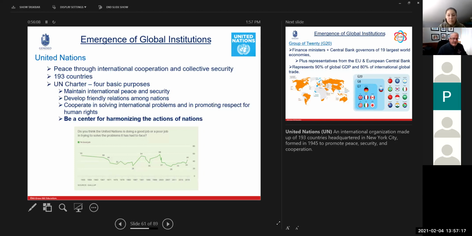United Nations, okay, maintain peace. That's their goal. It's their focus. Develop a more cooperative relationship between countries. All right, 193 countries that they work with now. They try to mediate disputes between countries, and in essence, improve and promote human rights. They want to make sure that their focus in life is to make sure that we can be as understanding and as respectful on a global basis as possible.